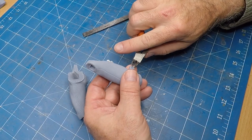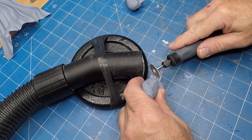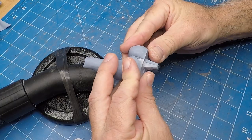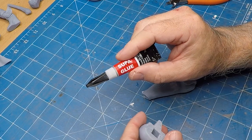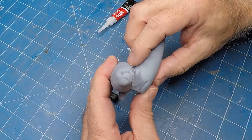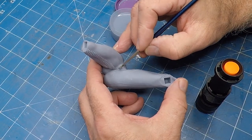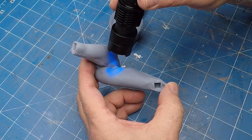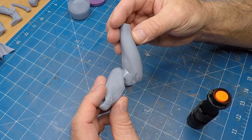I also smoothed out some of the dodgy areas on the cape and filed down the pins so I can get the parts to join properly. This was a bit of an issue, so I ended up having to cut off that pin — by doing so it actually joined a lot better. There's hardly a gap there, and a bit of super glue — the cheap stuff I buy at Bunnings — glued it into place. Then a bit of resin as well to hide the gap, and again minimal sanding will be needed.